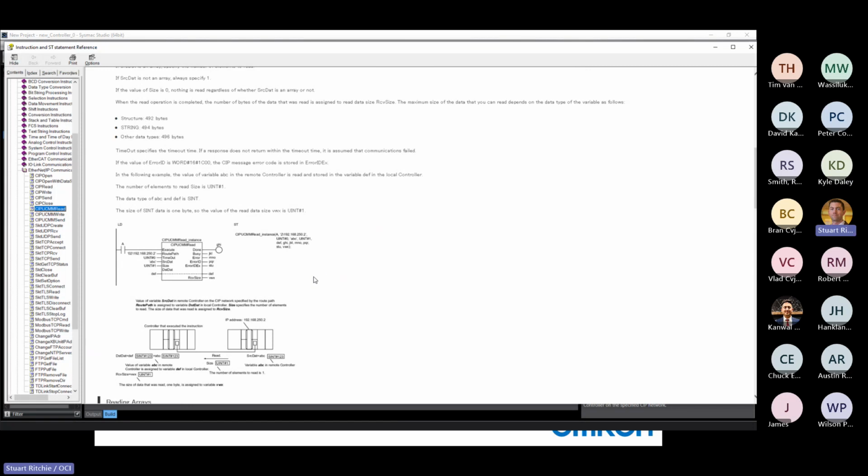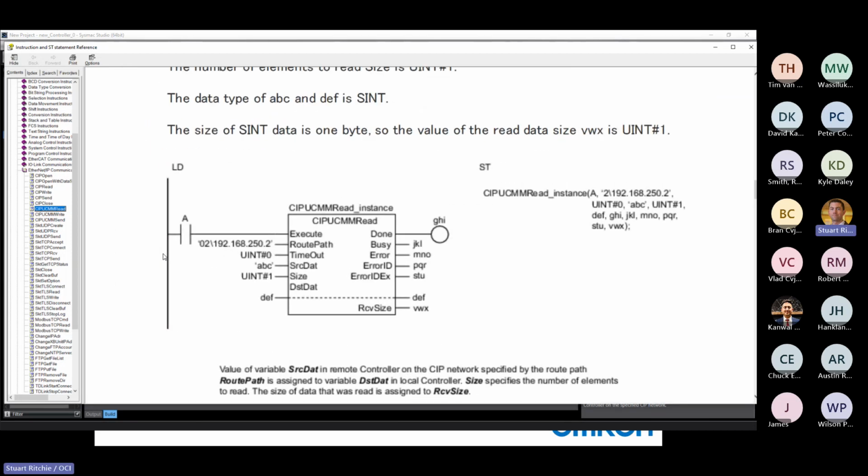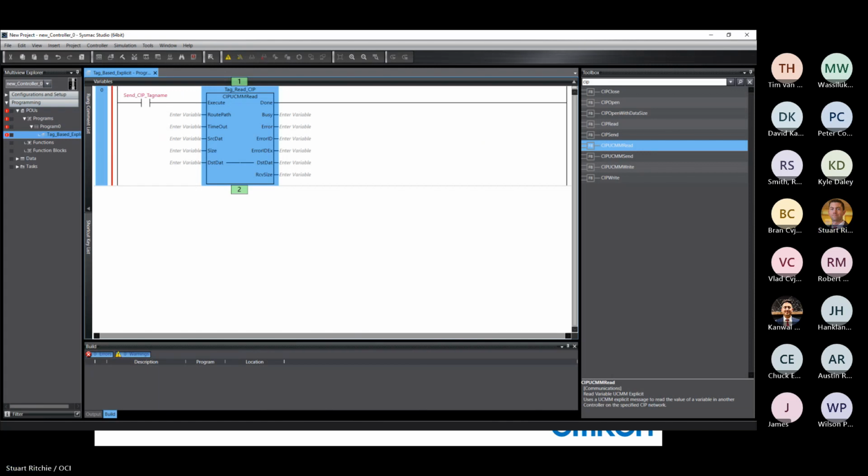Now, if this were an Omron PLC, it would be one thing, but because this is a third-party PLC, they have slightly different route path requirements on their end. So to get out of our PLC is O2 / and then the address of the destination device. So that's in our manual. Now the last portion of the route path is going to be in the target device's manual. So I'm going to save you guys the hassle of viewing all of that, because I've done that work already and I know what the route path is.